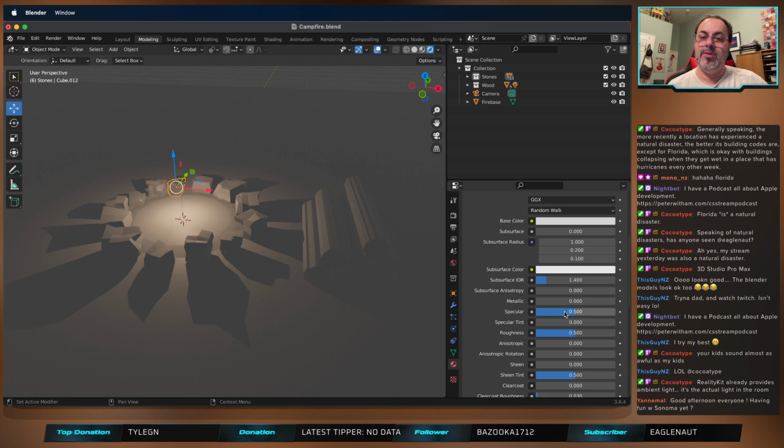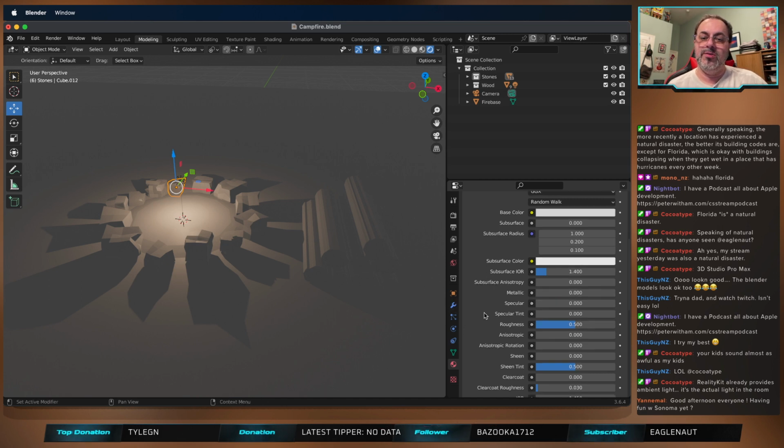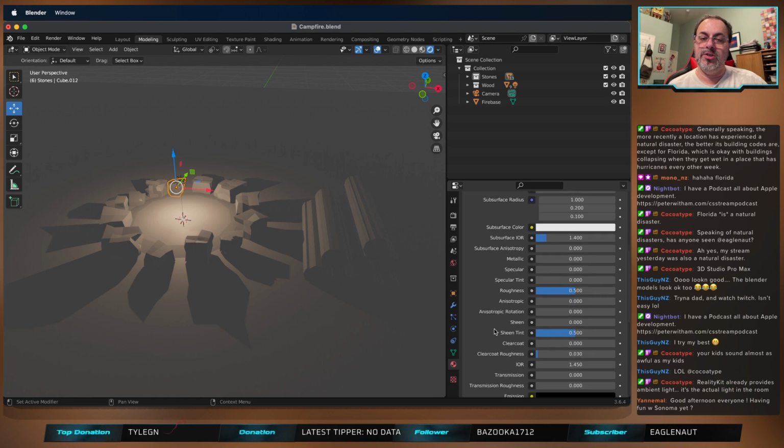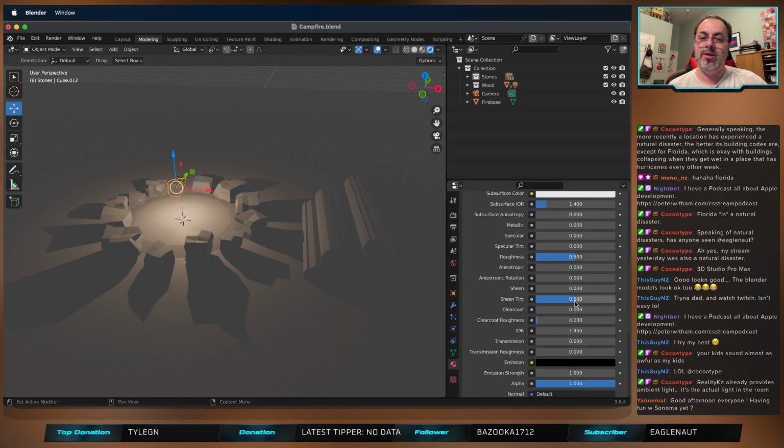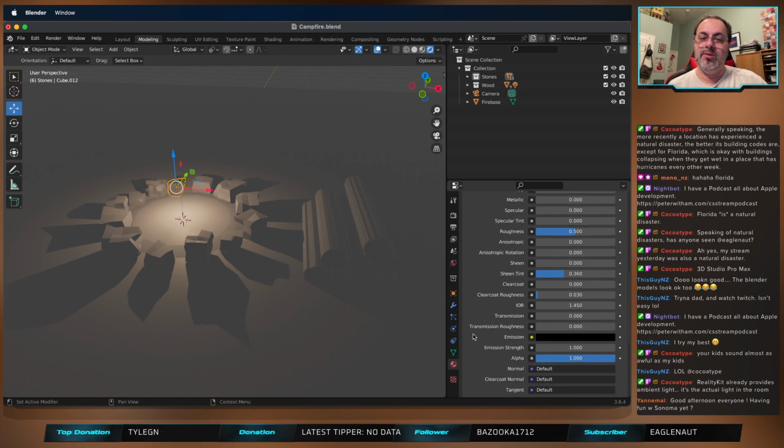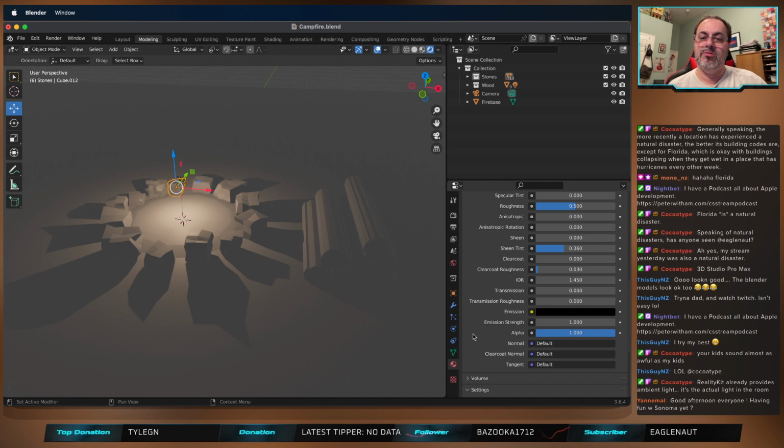Okay, it's clearly not metallic. Don't want specular. Roughness is not the surface. The sheen tint, yeah, okay. Maybe not so much. Clear coat roughness, I don't think any of this. Alpha, emission strength, none. Right?